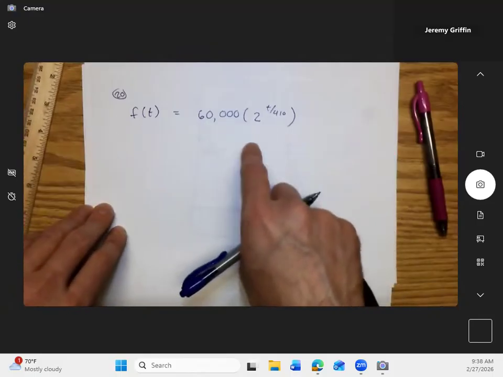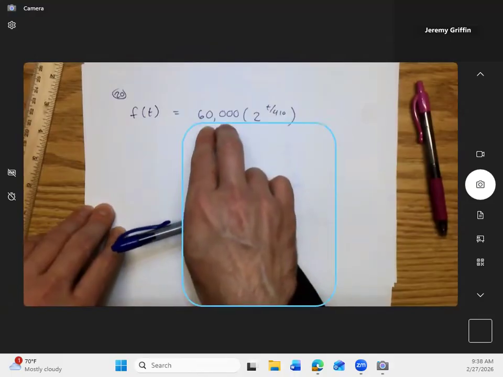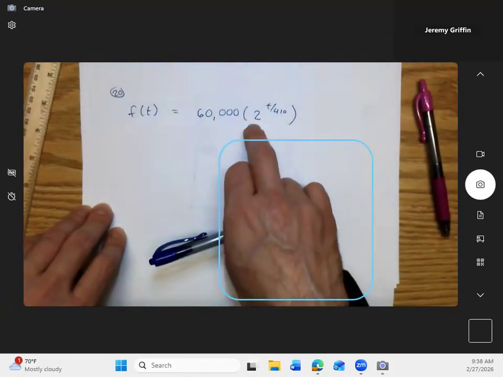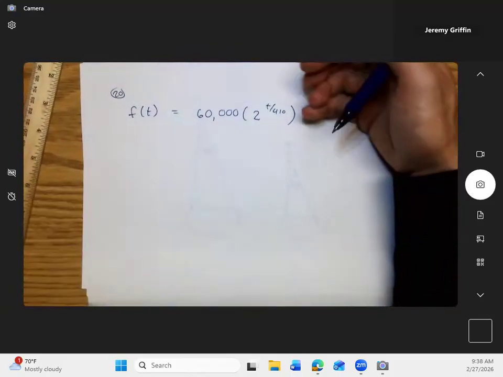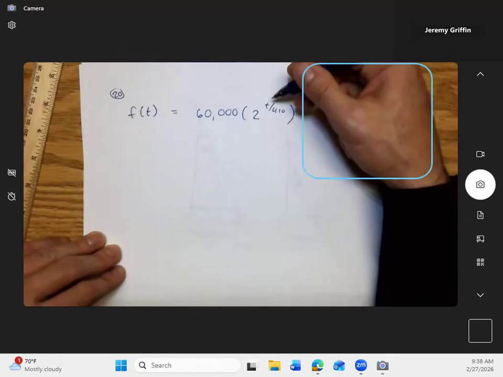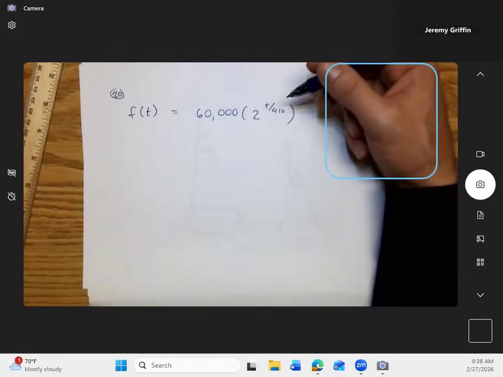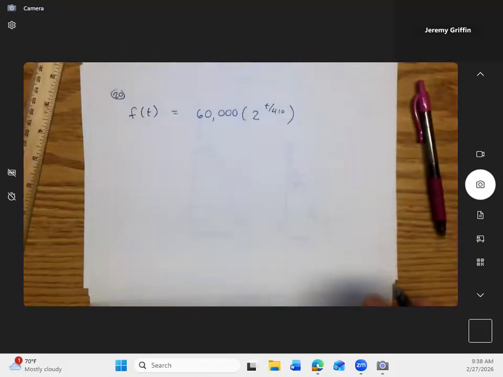Guys, what would you say is the initial population of the bacteria? 60,000. Yeah. Initial population 60,000. It looks like it's doubling periodically. Maybe every 410 days, do you guys think? Because guys, imagine this. Let's play around with this a little bit. If you plugged in 410 for t, wouldn't this power become 1? 2 to the 1, that's like you're doubling 1 time. So I think every 410 days, the population doubles, right? Isn't that exactly what that means? Yeah. All right, let's go back here.